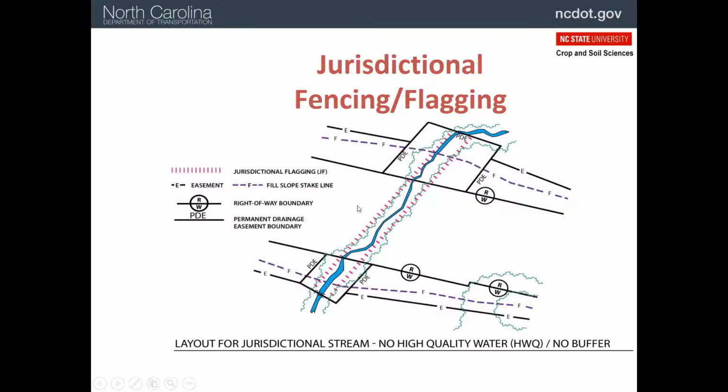So again, here's a stream that does not have any kind of a buffer zone around it. And maybe it's an intermittent stream, for instance. And so we got flagging that's going right up near it, so we can get our equipment right up close to it, but not in it. And that's where we need to stop right there. And then out over here, we've got some drainage easements. This is where you're going to put this stream into a pipe, for instance, and the pipe's going to extend out this far. So that's going to be an easement that the department's going to get in order to put that in.